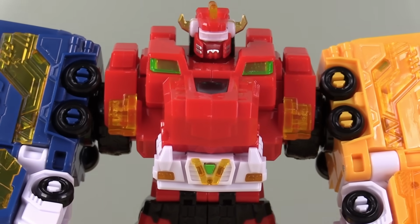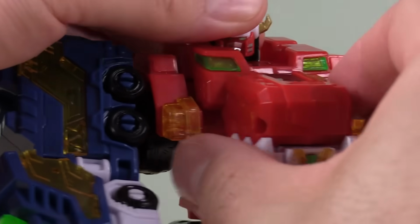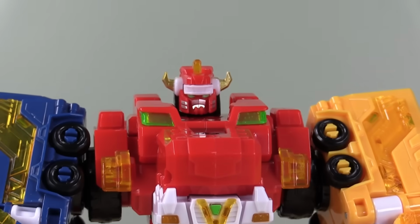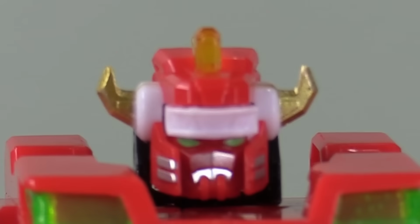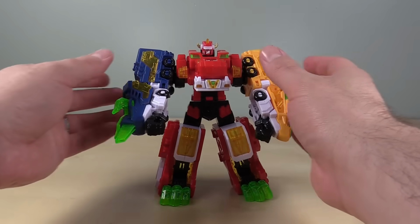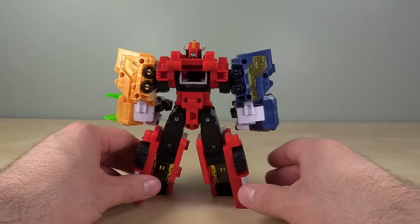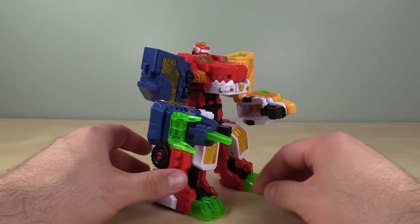It really does. The head sculpt is okay. It's just okay. Really has a hard time keeping its head up. The head sculpt's not great, not the best. It's fine. It's absolutely fine. Forget posability other than the arms and the elbows. That's it. That's all you got. And it's not much to look at from the back.